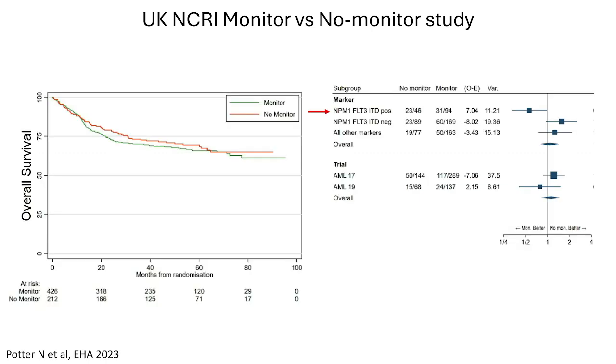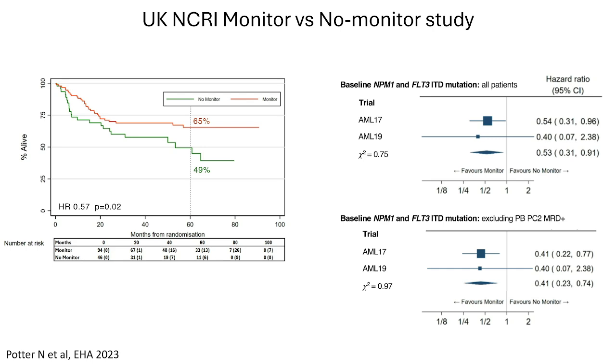So does any of this improve patient outcome? Somewhat to our disappointment, we found that there was no overall survival benefit for patients randomized to monitoring, but there seemed to be significant heterogeneity between the molecular subgroups, and we did think we saw a significant benefit in this molecular subgroup defined by the presence of both NPM1 and FLT3 ITD mutation. And the survival curve for those patients is shown here, and you can see there's a significant improvement in overall survival for those patients who had sequential monitoring. And the hazard ratio is about 0.5, and this was consistent between the two trial protocols.